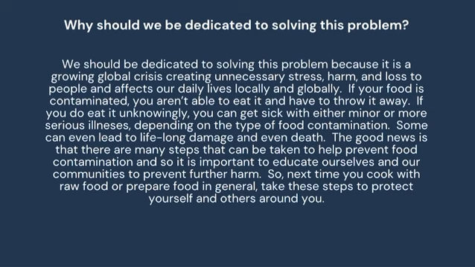If your food is contaminated, you aren't able to eat it and have to throw it away. If you do eat it unknowingly, you can get sick with either minor or serious illnesses, depending on the type of food contamination. Some can even lead to lifelong damage and even death. The good news is that there are many steps that can be taken to help prevent food contamination, so it is important to educate ourselves and our communities to prevent further harm. So next time you cook with raw food or prepare food in general, take these steps to protect yourself and others around you.